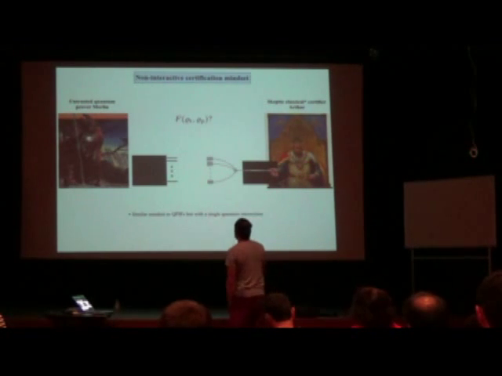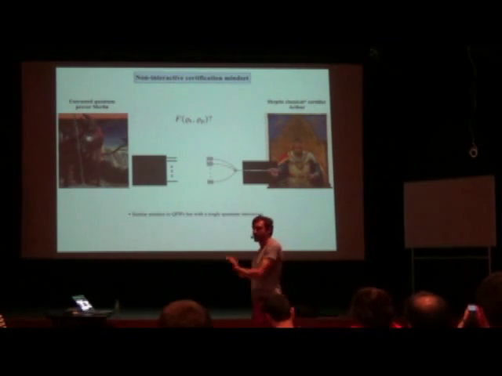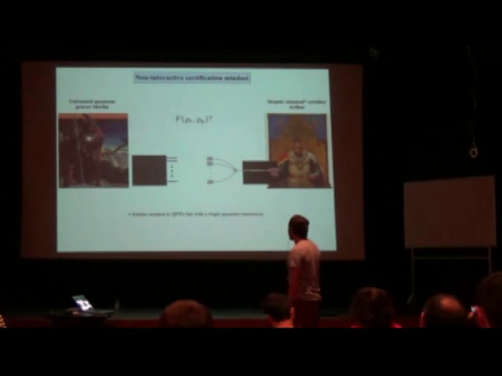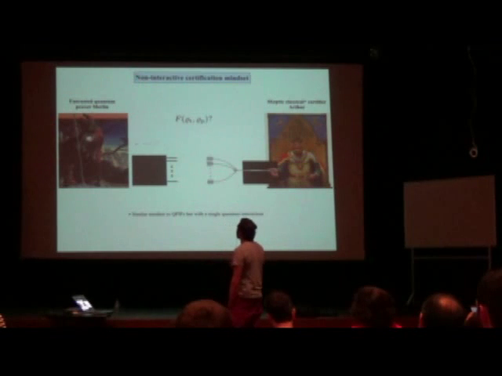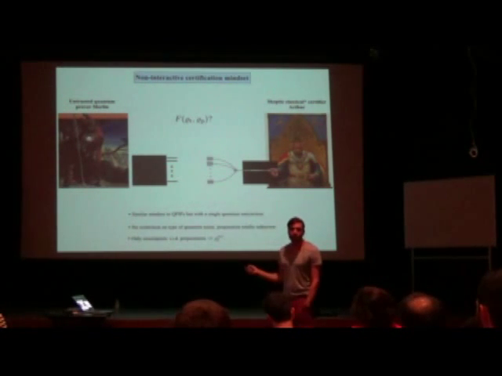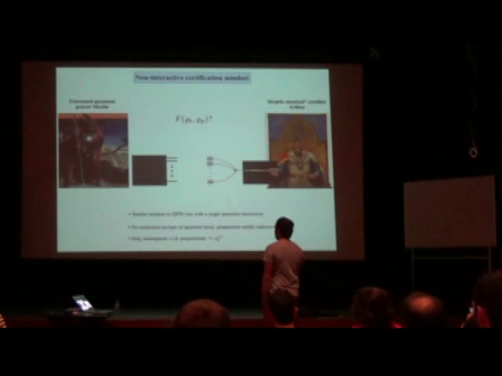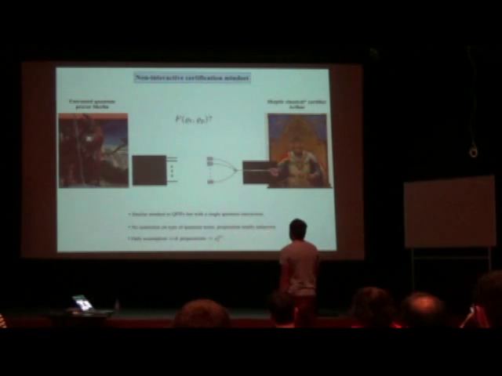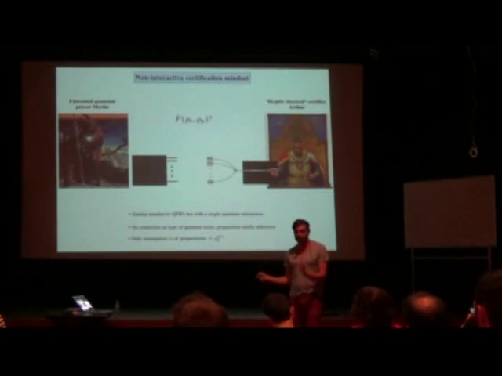And this is, of course, a similar mindset to interactive proofs, but with a single quantum interaction, namely the fact that Merlin will send him some quantum state and Arthur will measure. So typically, he sends some description of the target state and the number of preparations that he wants. And almighty magician Merlin, with his magic ball, prepares the required state and sends the required amount of copies of the state to him, and he measures. This involves no restriction on the type of quantum noise, so the preparation should be totally unknown, except for the fact that typically, for all the examples known, we demand that the preparations that the magician uses are IID, so independent and identical.